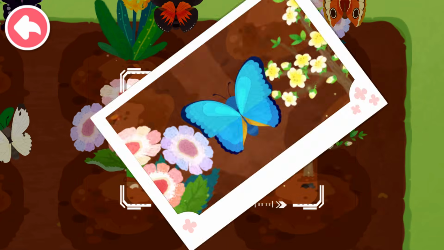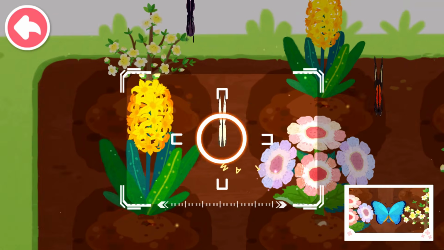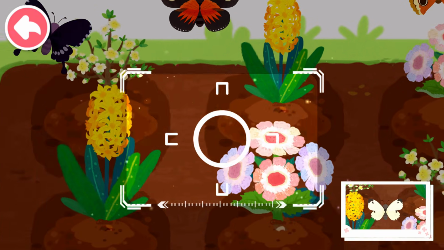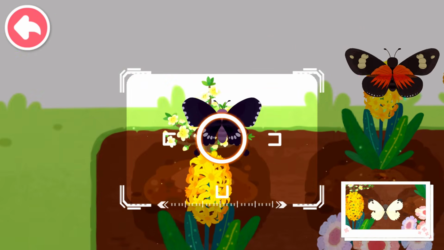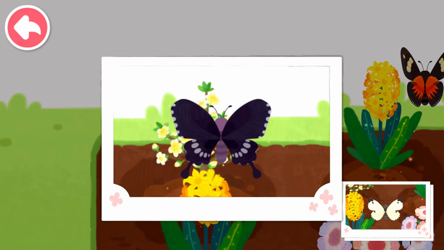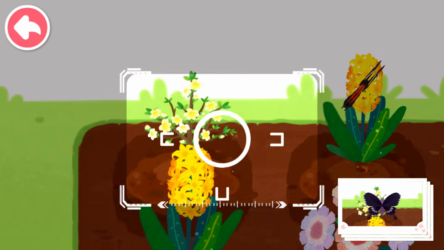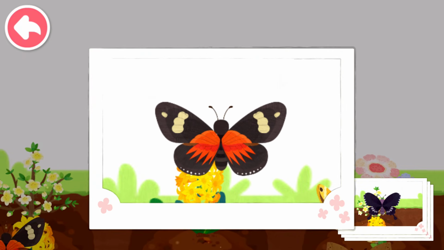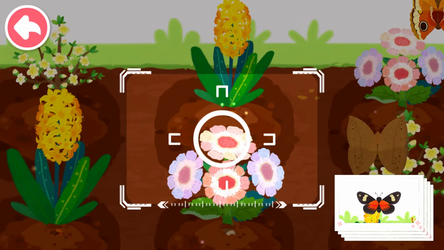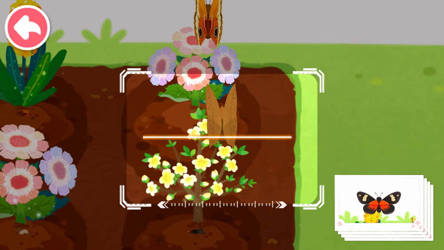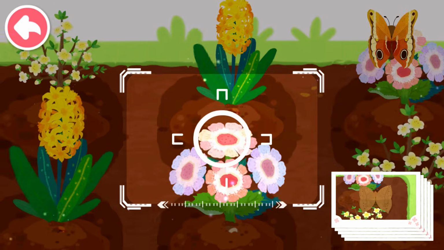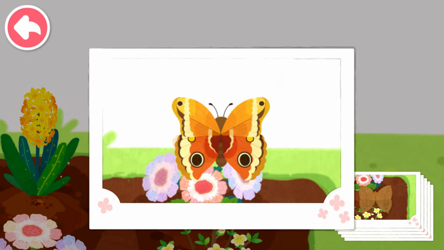Blue morpho butterfly. Cabbage butterfly. Common Mormon. Postman butterfly. Dead leaf butterfly. Owl butterfly.